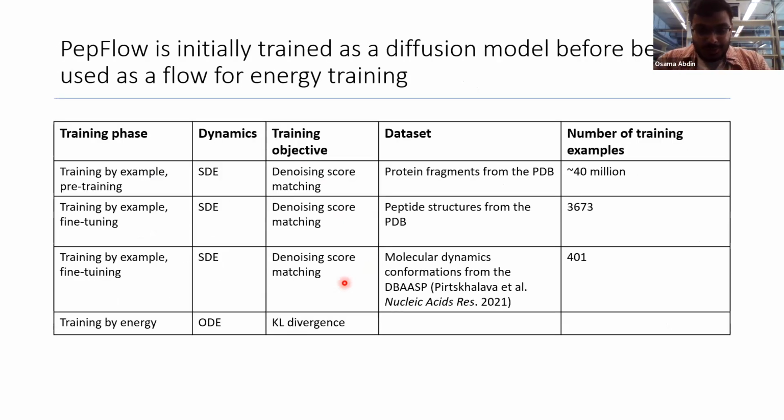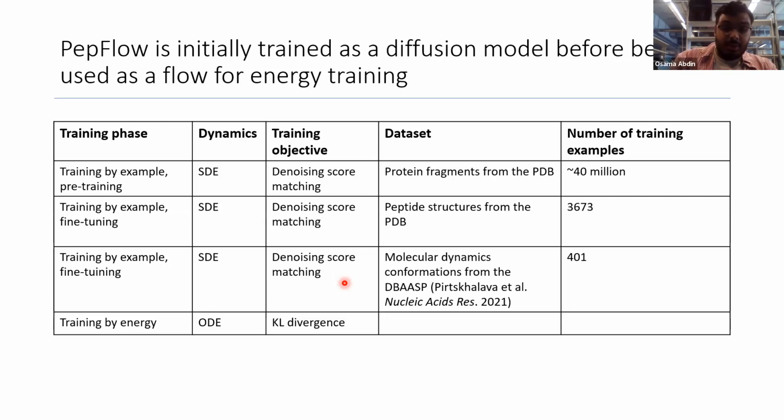Now, I'm not going to go over diffusion models, as I'm sure everyone here is intimately familiar with them at this point. But one key finding from the work done on diffusion models is that for continuous time diffusion models parameterized by a stochastic differential equation, there exists an equivalent flow parameterized by an ordinary differential equation that has the same marginal probability distribution at each time step.